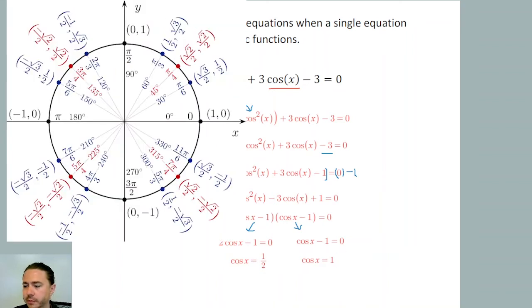So let's pull up that unit circle here. So it looks like I've got x equals, I'm just going to stick with the general solution here, just so I can stay consistent. So the first one I'm noticing is pi over 3. And then what else do we have? So 1/2 or 1. Okay, so it's 1 at 0 actually. Okay, I skipped right over that. So 0, pi over 3, and then the last one's going to be 5 pi over 3. And then we'll have our 2 pi n to finish this off.